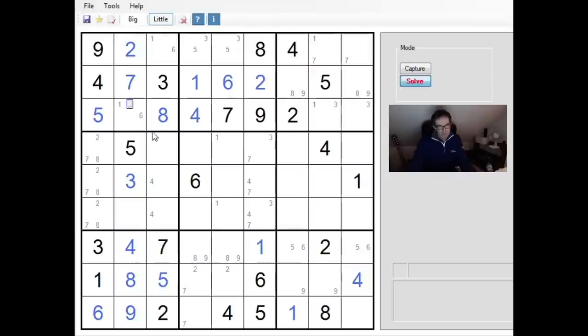I'm not seeing anything terribly clever, but I have noticed that if we look over on the right-hand side of the grid there is an awful lot of information already contained on the left-hand side of the grid. So for example this three-five pair here is really restricting these squares. We have six numbers already in row three, so these two squares are very restricted. This obviously can only be a five or six. This can only be a three or a seven. So I'm going to look at column nine first and then column eight, and just see what's going on in terms of these squares down the right-hand side.